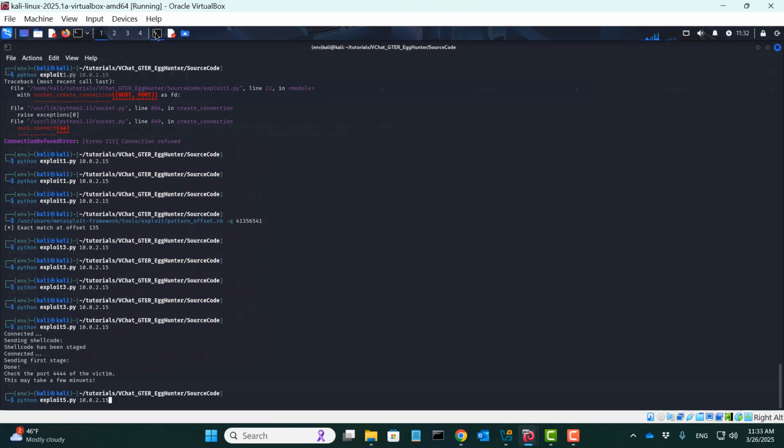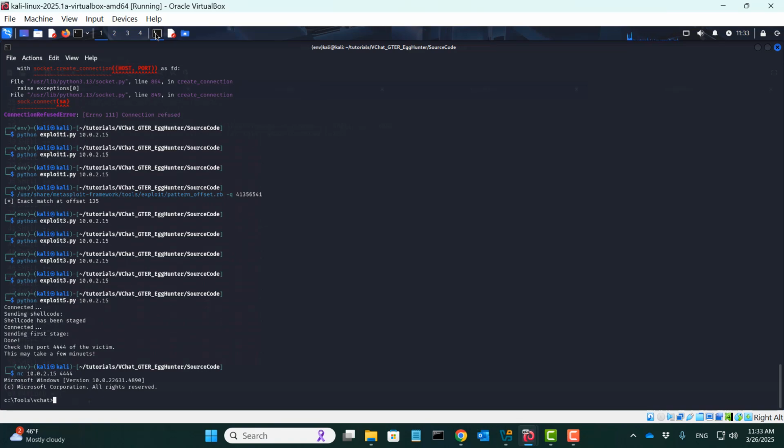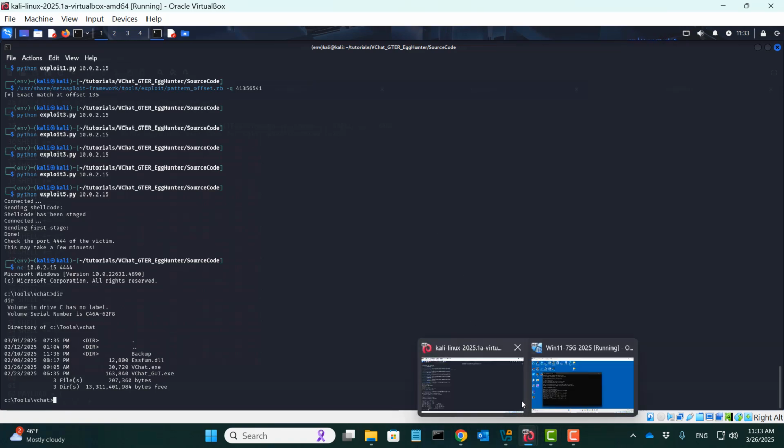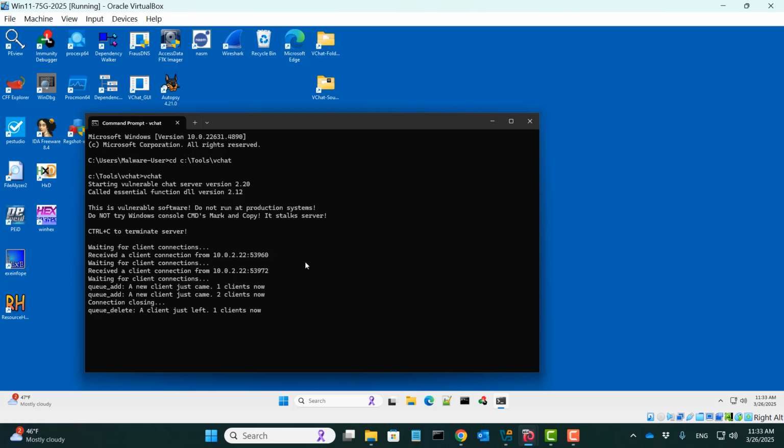Good. So I'm going to try to use NC, see if it works or not. Where's my NC command? I'm trying to find my NC command here. Okay. Yeah, it works pretty good. So this is what appears within the VChat.